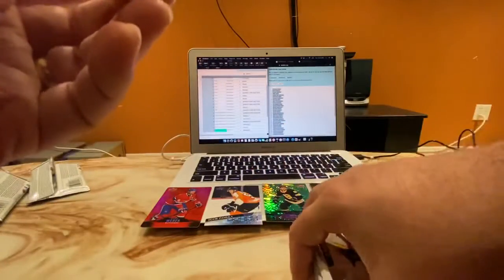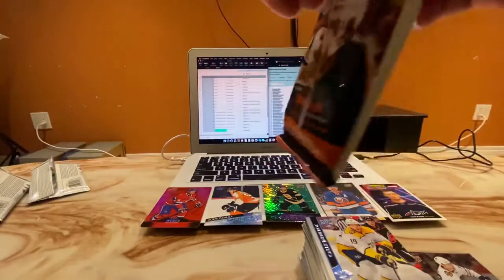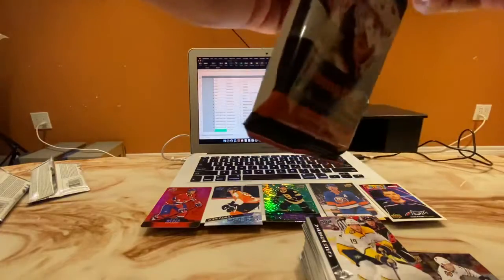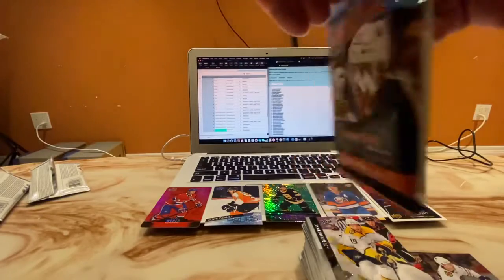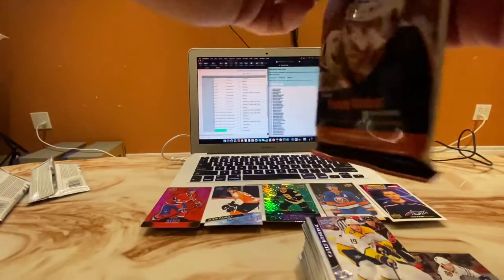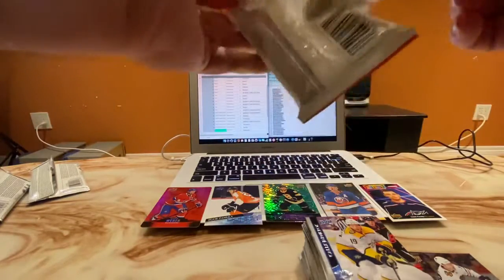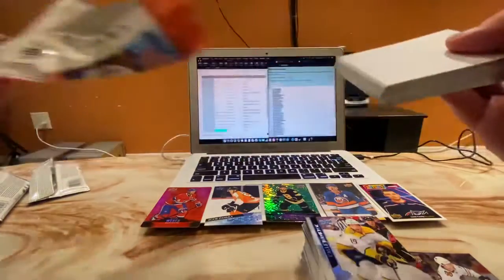All right, and finally, most certainly not least, another bonus pack here. Hopefully we'll get at least one good hit out of this one, maybe two if we're lucky. Let's see here. Man, they did not make these packages easy to open in any sense of the imagination. Frustrating as hell. There we go. Oh, got some weird cardboard thing there, so it looks like we got some kind of a hit card, I would assume, on that one. So we'll just leave that at the back, so we have a nice little surprise at the very end.